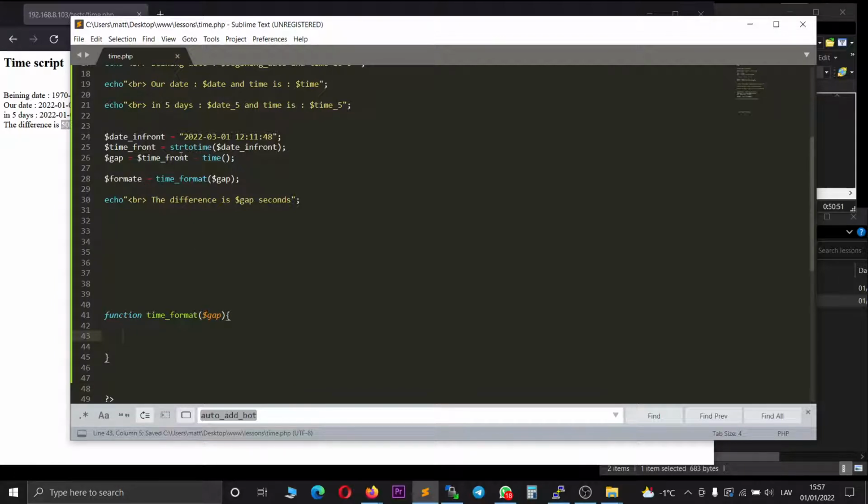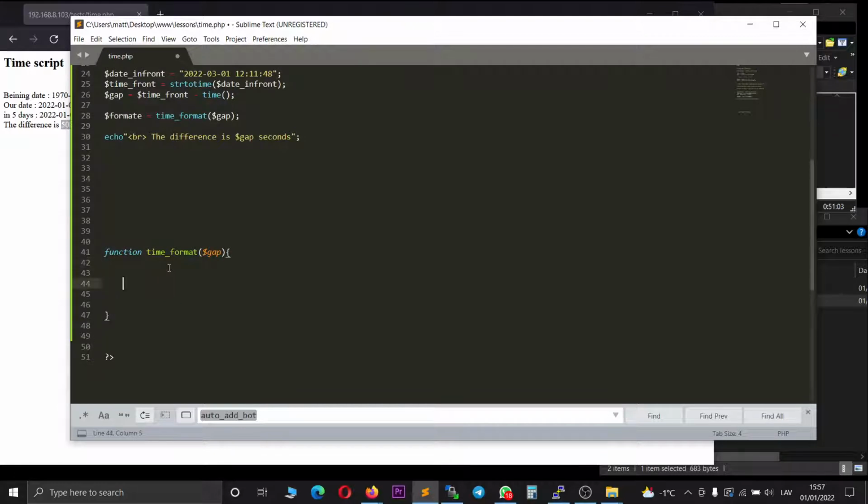So what we are doing right here is putting the gap, which is the gap seconds, into this function, which does some calculations and puts out this variable as the result. Let's say we want to get the clean days. What are the clean days? Days equals the gap divided by 86400, and of course it will not be formatted correctly.